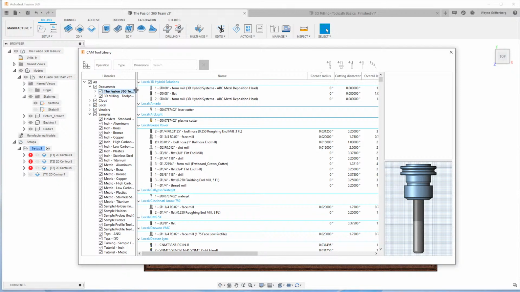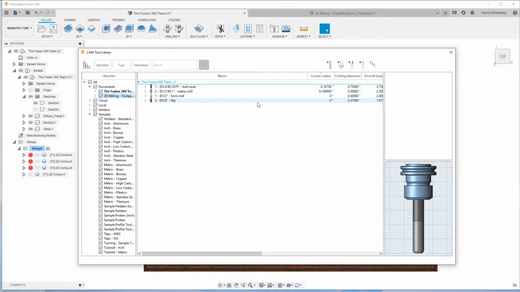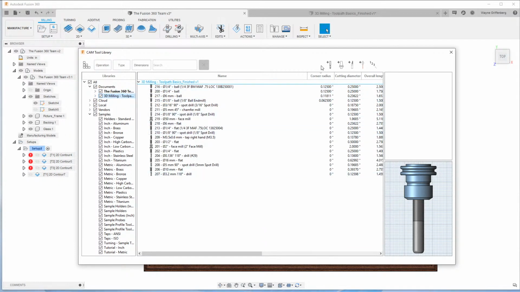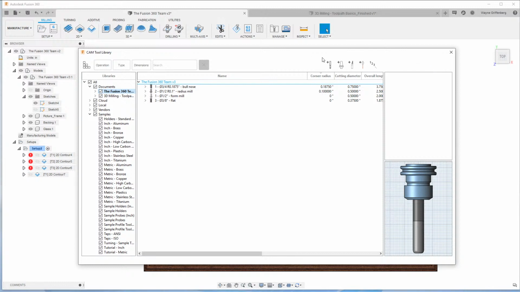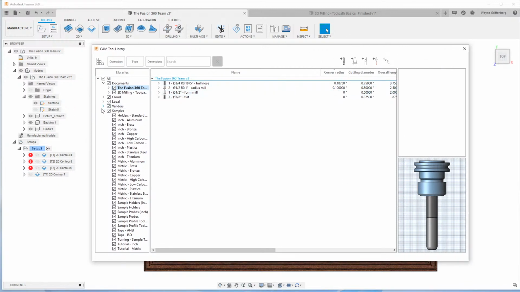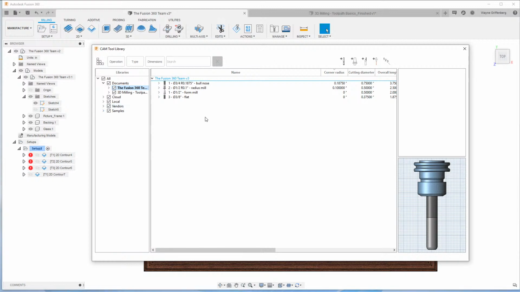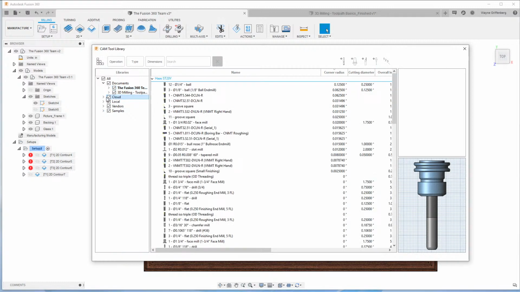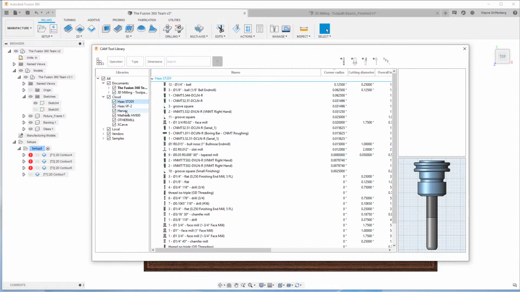You can renumber your tools inside of your tool library to match what your requirements are for your machine. We walked through different ways of creating those tools, how to create a custom tool to add to your library as well, and also turning on the capabilities of sharing your tool libraries on the cloud, right? Backing up your tool libraries and sharing them with your team.